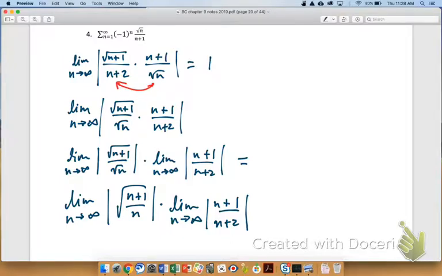Isn't the degree of the numerator 3/2? Yep. Degree of the denominator is 3/2. There's a bunch of other little details in there. And the leading coefficients are both 1. Yeah, the same. So you could take it all the way through to here and get 1 times 1 equals 1, or you could have just at the very start said, hey, look, it's the pre-calc trick. Lead coefficient ratio is 1.